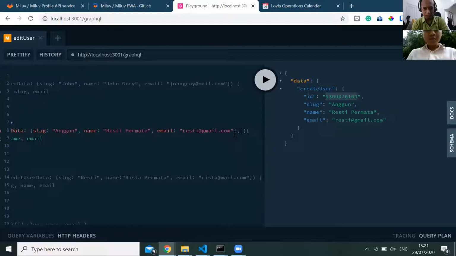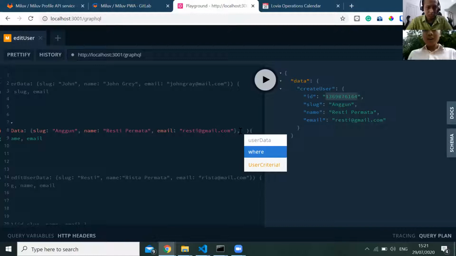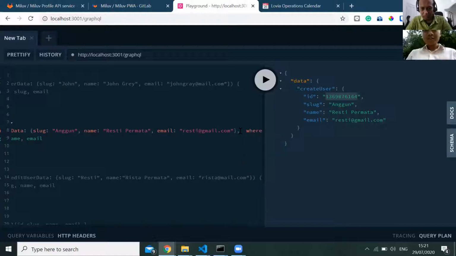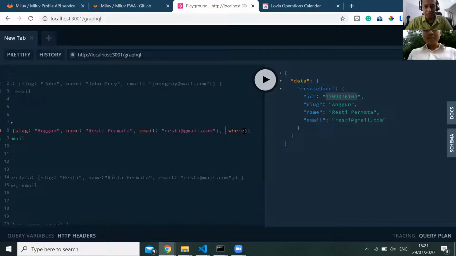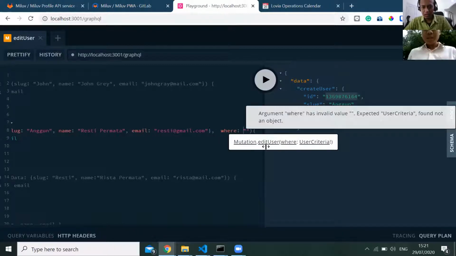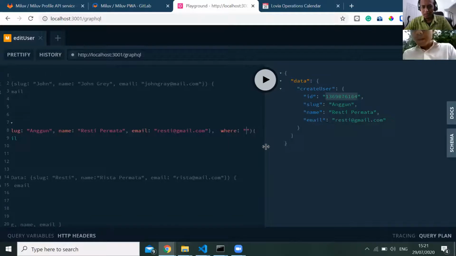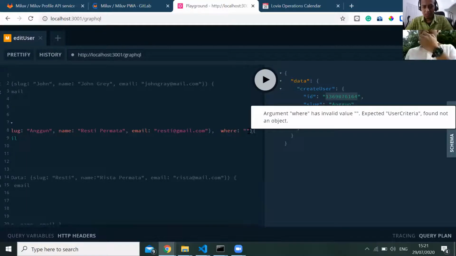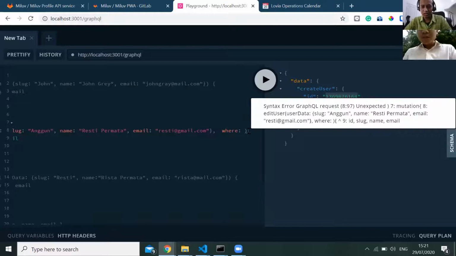Why user input? That's weird. Where? Okay, then make an object there. It should be an object. Expected user criteria, so that should be an object, not string.